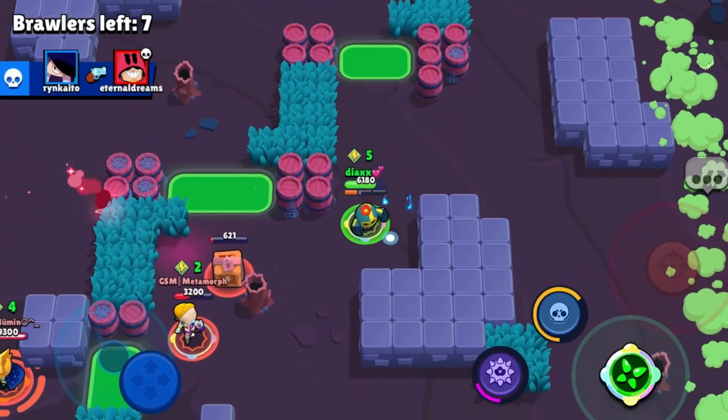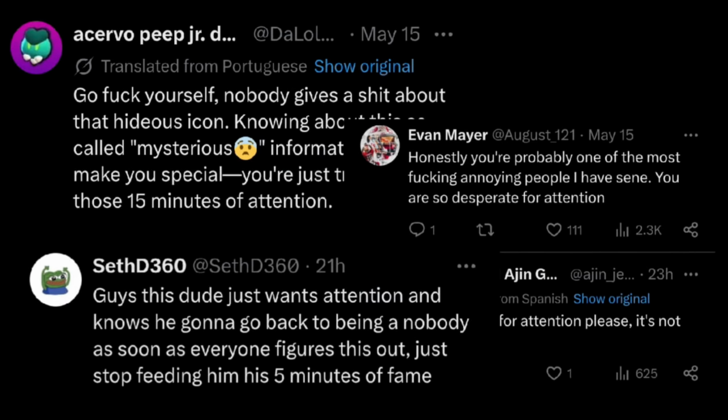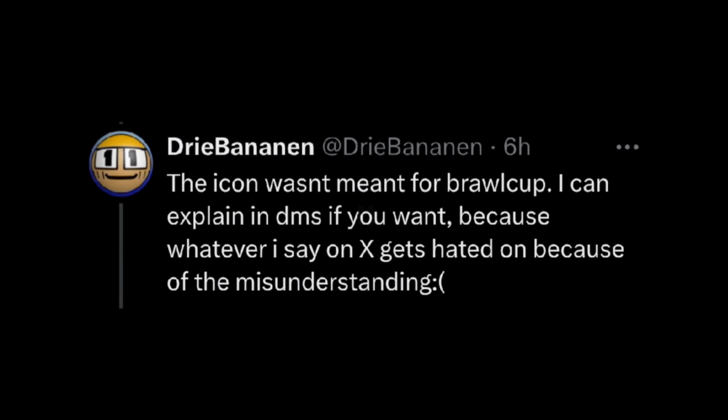However, by that point, he had already lost all credibility. The community has an extremely negative attitude toward this person, and Dree himself is now upset because every word he says is met with negativity from the community.